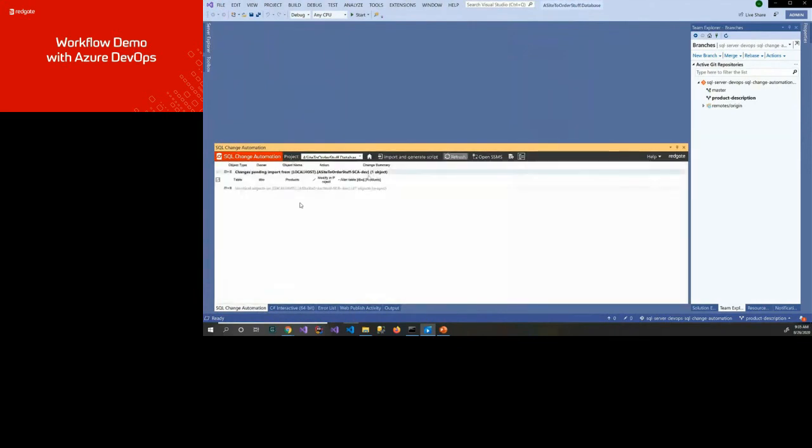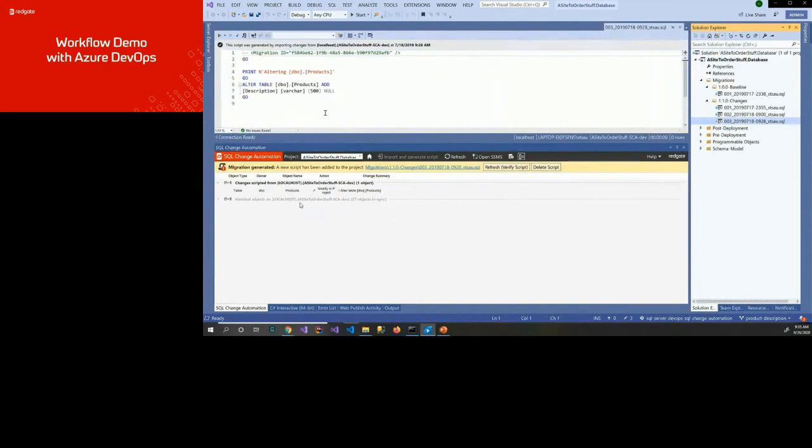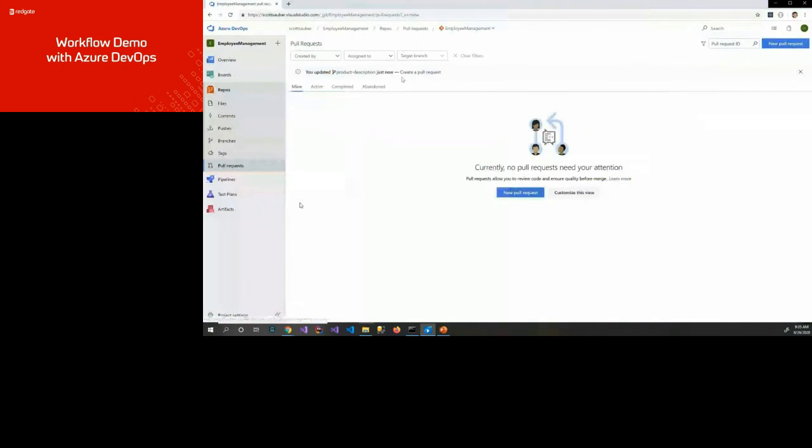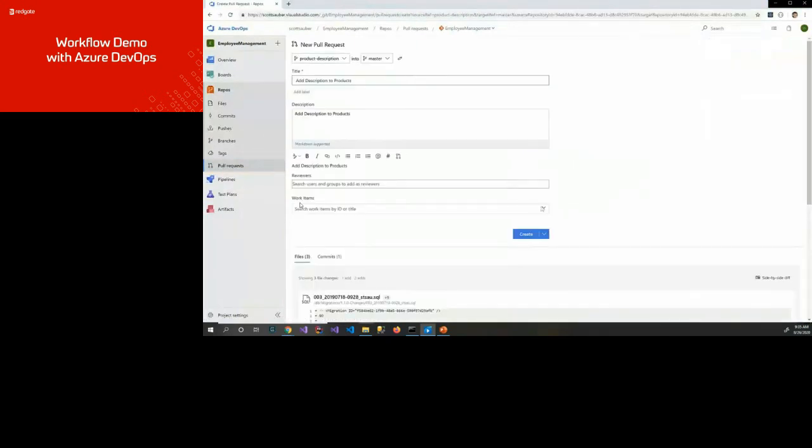And under the hood, it's using Redgate SQL Compare to check my database, the current state versus what's committed to source control. And I'm going to say import script, which it's identified that I need to do an alter table statement to add that column. I could also tweak the script if I see fit, but in my case, this script looks just fine. So I'm going to go ahead and commit this to source control. Again, you could tweak this script if you so choose. You don't have to be beholden to the script it generates.